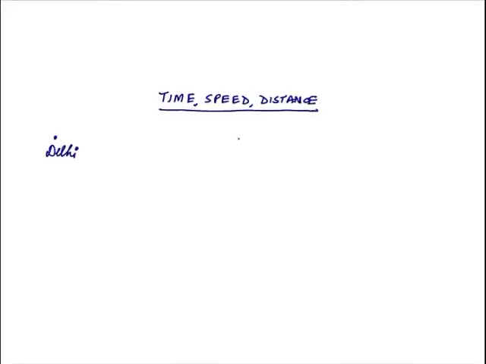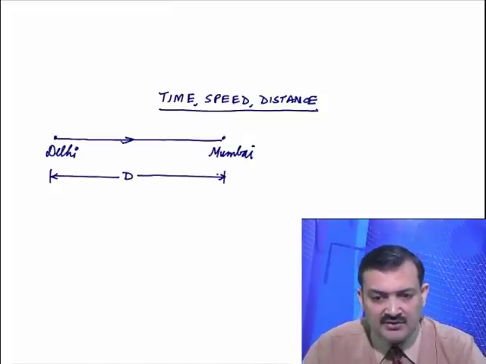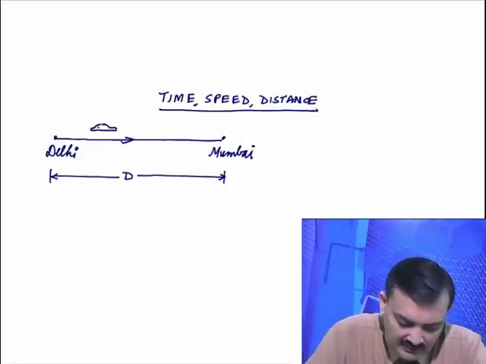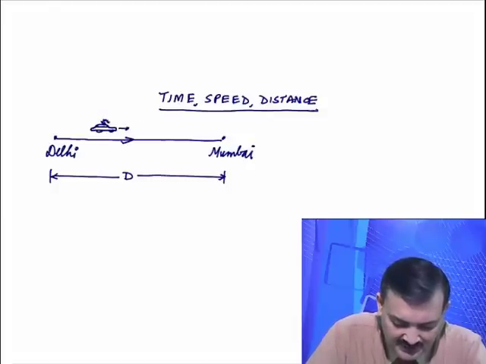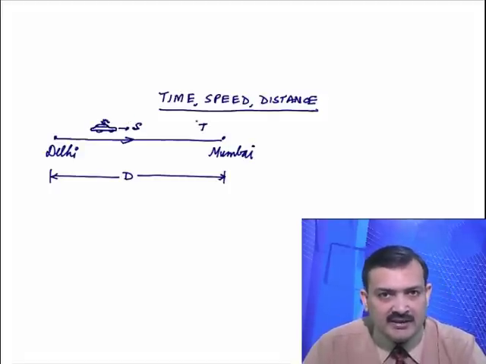So let me draw a simple diagram to explain the relation between these three quantities. So here is Delhi and here is Mumbai. We have a car that is traveling this distance along this direction. Now, let us say that the distance from Delhi to Mumbai is D. This is the distance D. And let us say that the body is moving, that is the car. Here is our car. Seems to be a very modern car. Let me put a red light on top of it. A flashing red light is moving at the speed of S. And let us say that it takes a total time T to cover the entire distance.